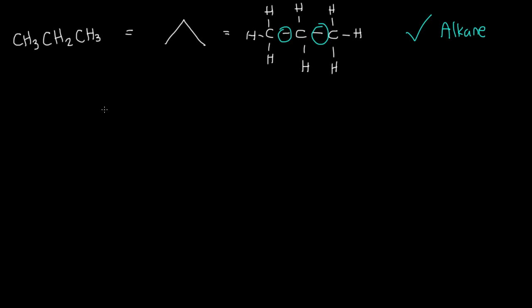Now, what is the prefix for it? When we're talking about 3 carbons, we're going to use the prefix prop, and since we're talking about an alkane, we're going to use the ending ane. So that's right there, we can add them together, a little plus sign there, and we get propane.